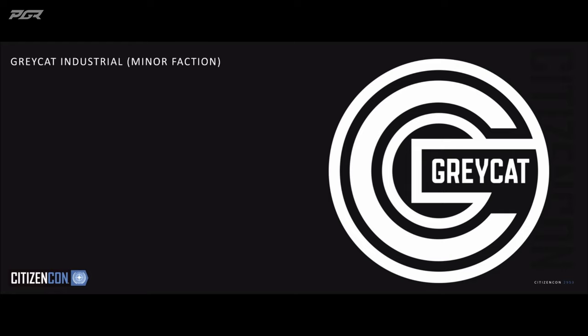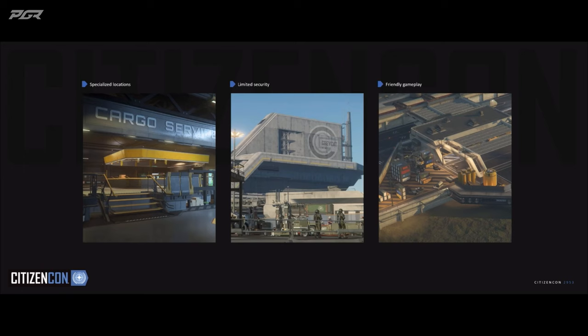Grey Cat Industrial would be an example of a minor faction. So their distribution centers will be more specialized towards gathering resources, manufacturing, assembly, shipping. There would be a security presence here, but it won't be as strong as a major faction. Our missions here would be more suited to friendly gameplay loops, though we won't be ruling out hostile missions like corporate espionage.